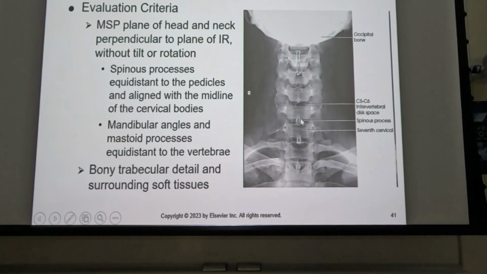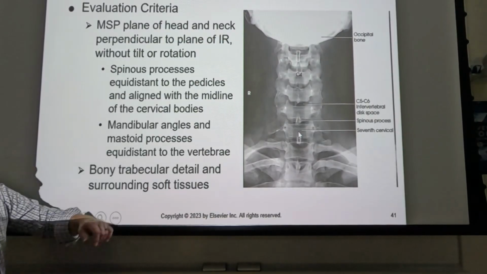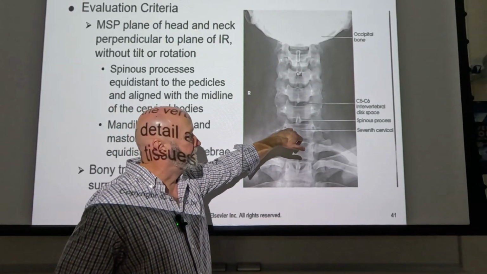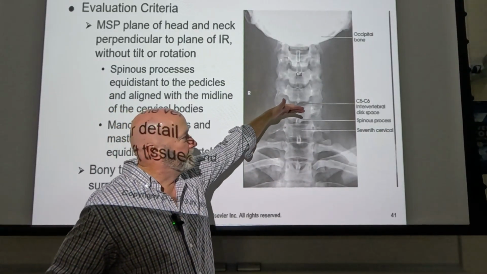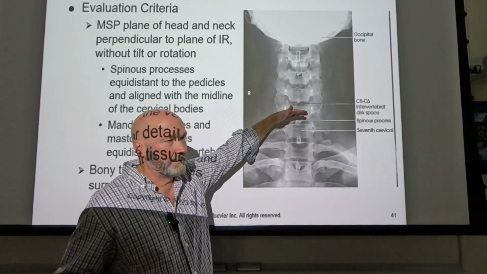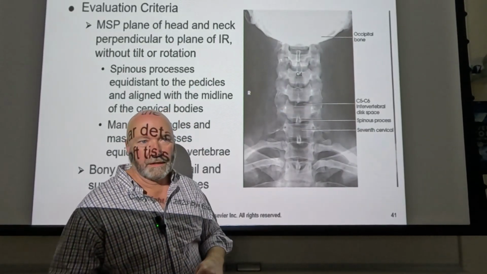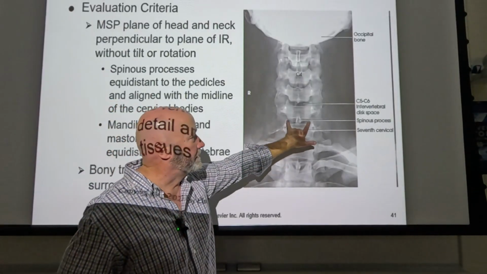This thing right here is what, well, that's the spinous process? Spinous process, yes, thank you. It should be in the middle of the spine. So what we're seeing there is the spinous process of the spine that's directly underneath it. Okay, so it should be in the disc space of the vertebra that's directly underneath it. So if it's in the vertebral body, you're either over-angled or under-angled.